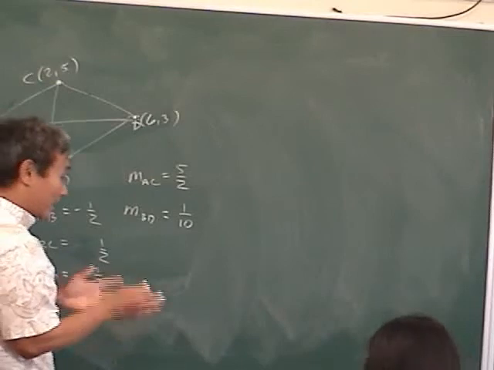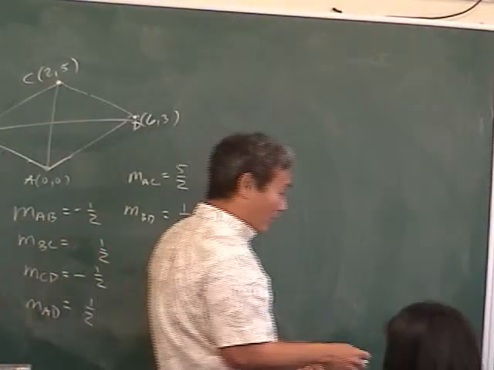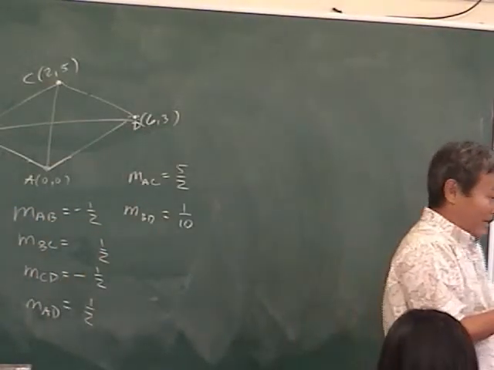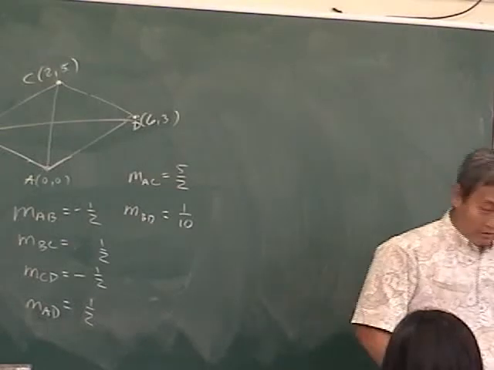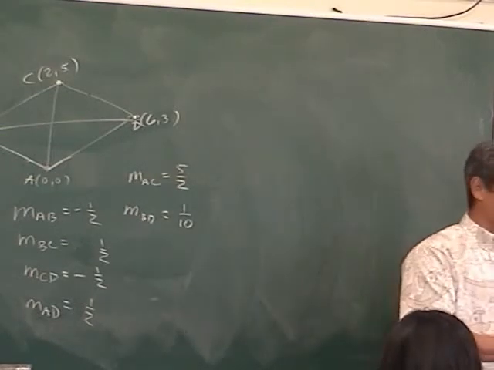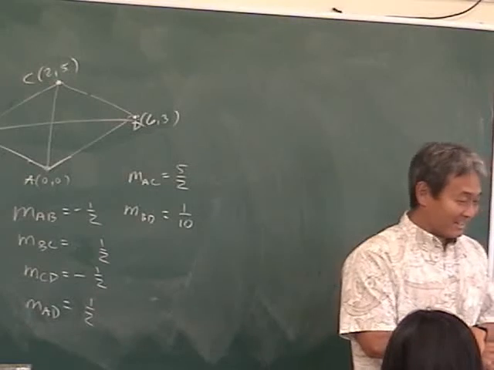Okay, so these are the tools you have on tonight's homework. You got slope and you got distance formula. That's pretty much all you need. You put those in your tool belt and let's see if you can solve some tough problems.